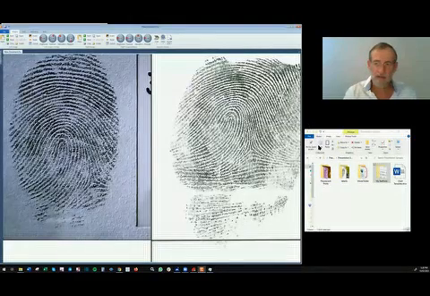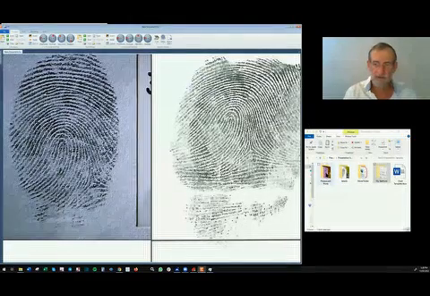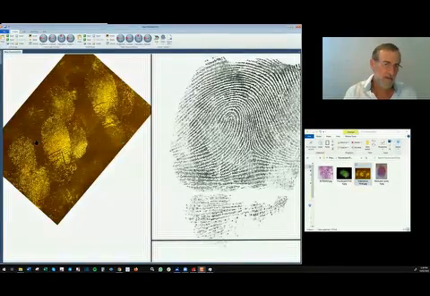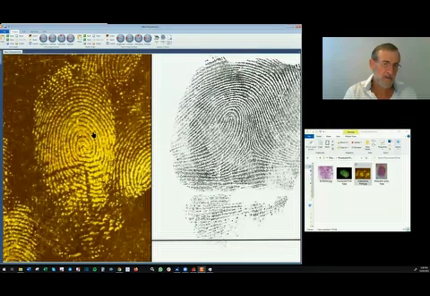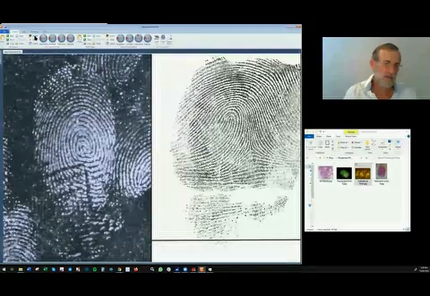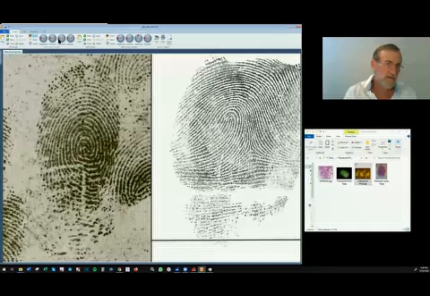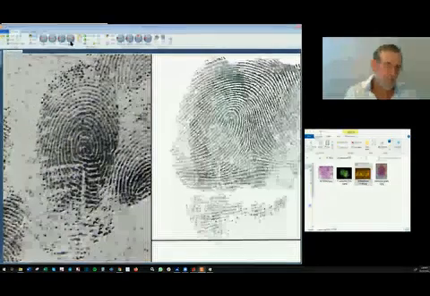Okay, I'll just load some colored photographs. I've got some here. I'll just go and load an Indonesian print and zoom in on it. Now, I showed you the brightness and contrast, but saturation is an important tool too if you want to remove some of the color. And there's an invert tool here, which you can use to invert the images from white on black to black on white. Sometimes easier if you're looking at ridge detail. And I'll just remove a little bit of that color. There you go. And I can use sharpen to make it sharper on the edges.